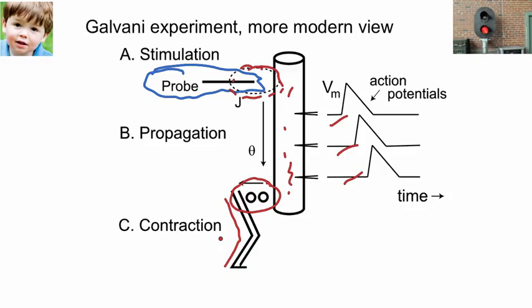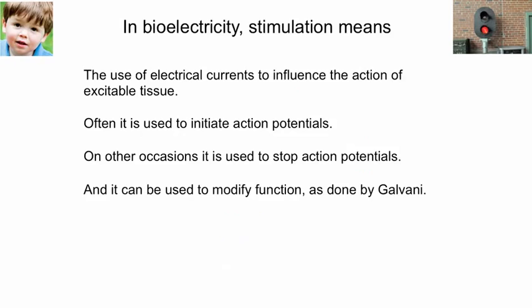People do essentially the equivalent of that right up until the present day. In bioelectricity, saying it in words, stimulation means, generally, the use of electrical currents to influence the action of excitable tissue. Quite often it's used to initiate action potentials. Perhaps the most common application that people think of are cardiac pacemakers. On other occasions, stimulation is used to stop action potentials.